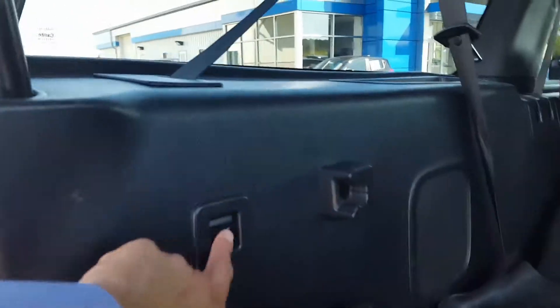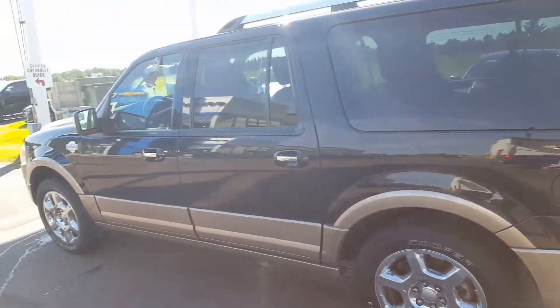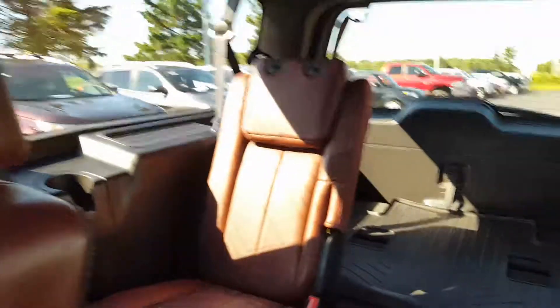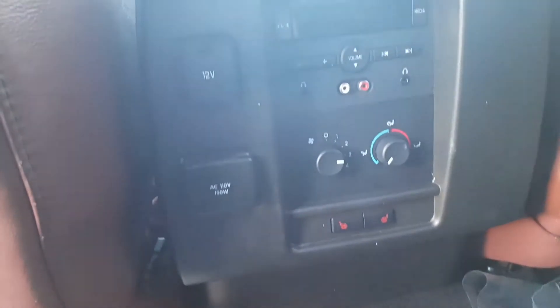We'll push the button, get that back down there for you. Convenient — love that dual-colored interior. Captain's seats as you can see in that second row, and you have your entertainment there. Heated seats in the second row as well, with all the controls and power outlets. And the wood grain — adds a nice touch.